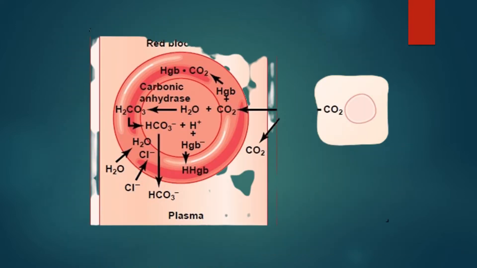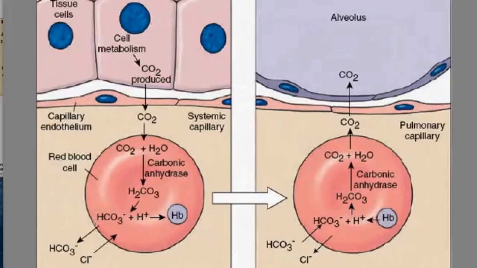This carbonic acid then dissociates into a proton and a bicarbonate ion. It is a reversible reaction, and this reaction keeps moving to the right because the hydrogen ion or proton is buffered by hemoglobin. As the concentration of protons increases in the red blood cells, this causes a decrease in pH — an acidic pH in the RBC. So these protons bind to the amino acids in the globin chain of hemoglobin, and this decreases the affinity of hemoglobin for oxygen, helping in the delivery of more oxygen to the tissues.